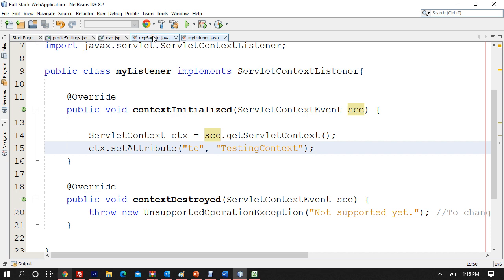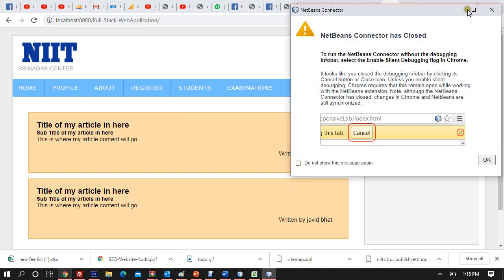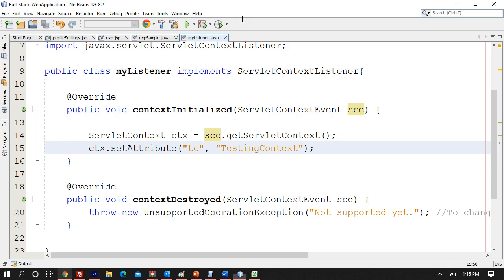So basically there are two methods declared in the ServletContextListener interface which must be implemented by the program, right? So we're implementing both. When the application is deployed on the servlet, contextInitialized is called, right? So let's say we're deploying this application now, right, and deployed. All right, so we can call exp to give us the servlet context.